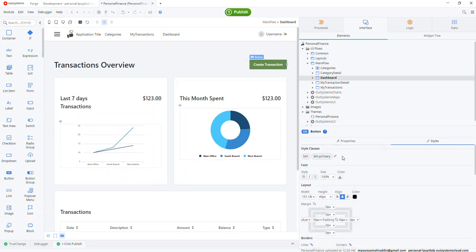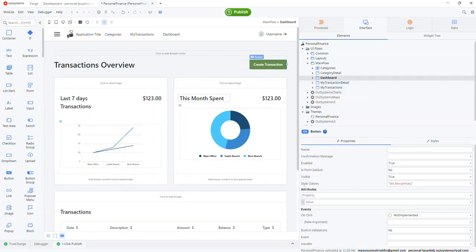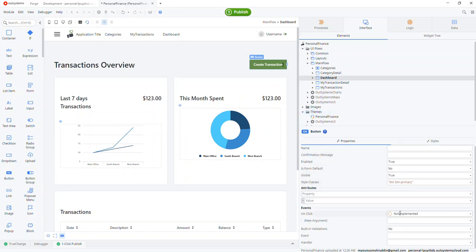So this one, but it is a default. It's like a template. It's not implemented. See, so we will move to the screen transaction. My transactions detail.